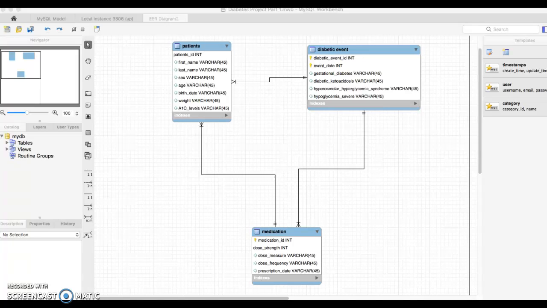So in the last video, I talked about the database that I had generated, which is shown here. In order to compare A1C levels between the male and female patients from the 20 that I had generated, I created a patient table, which is located here.